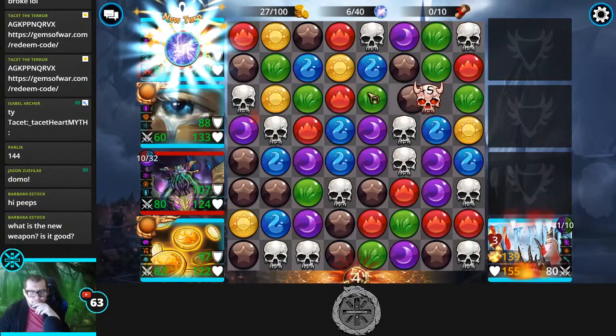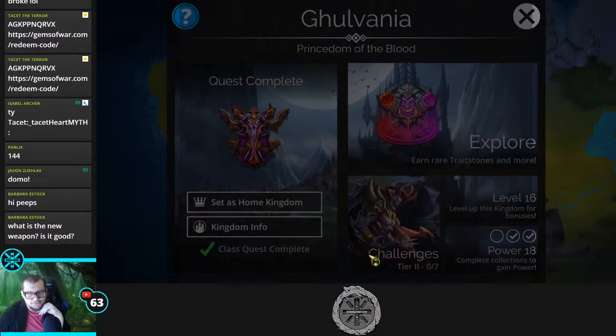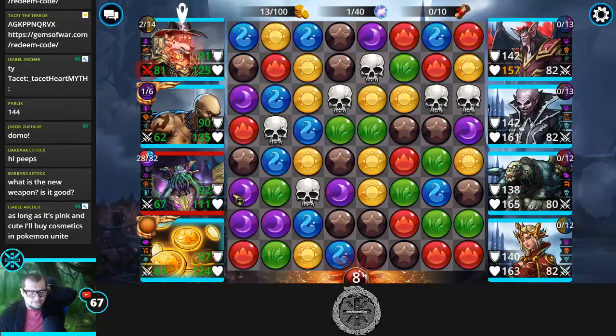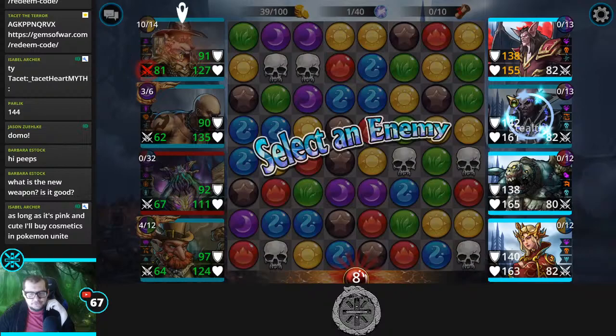What is the new weapon? Is it good? Yes, it is very good. And it's a Jar of Eyes-like weapon. It's 14 mana cost, green, blue, which is literally what Jar of Eyes was before. Explodes all brown. However, its main few benefits are that it summons a mech troop. It gives a random stats effect to all mechs, which if you're using a pure mech team or a pretty heavy mech team is pretty substantial.